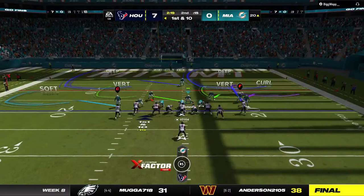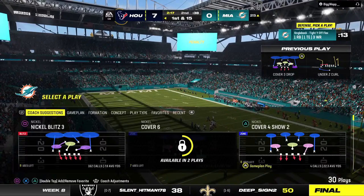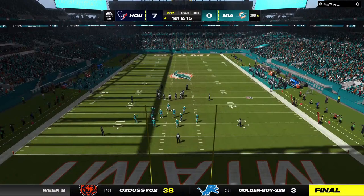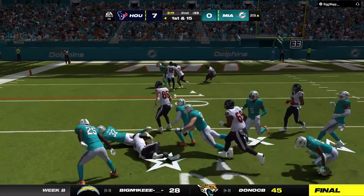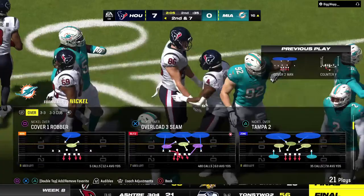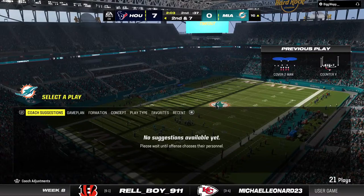Stroud auditbles to something else — movement by one of the Texans up front, the flag comes in, false start, backs him up five, first and 15. Here's Pierce on the counter, able to work his way down to the 16 — 67 yards rushing as he has been tough to stop here in this first half. When you get good yardage like that on first down it does a whole lot of good for your entire offense. I love the way he's finishing those runs, making sure he gets just a little bit extra.